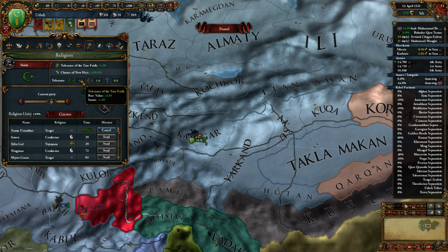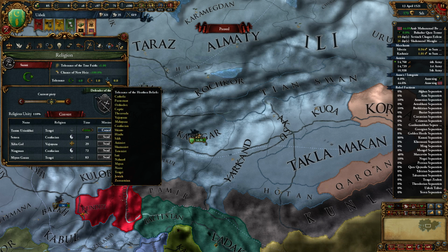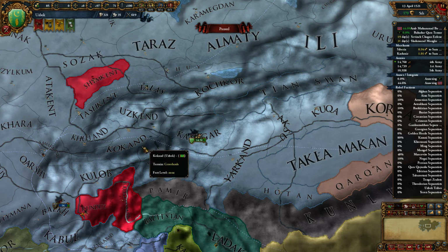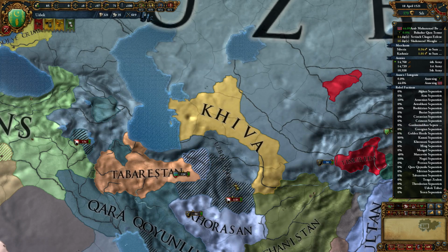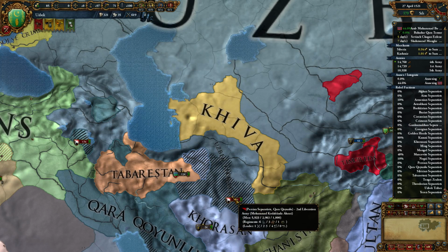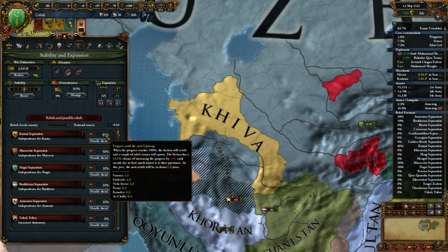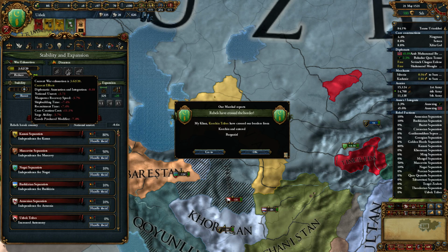Our tolerance is okay. We have positive tolerance for Shia and Ibadi. We're okay on Catholic. We're going to refuse any marriages, refuse any military access. Let's see. We're going to go deal with the Persian separatists, rather. And what is the actual number? 4.3. That'll go away quite easily with war exhaustion.